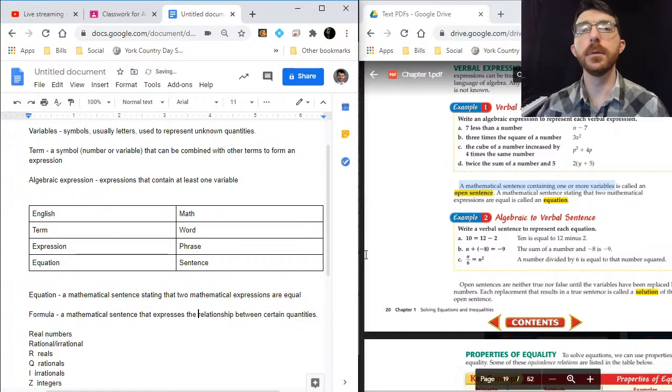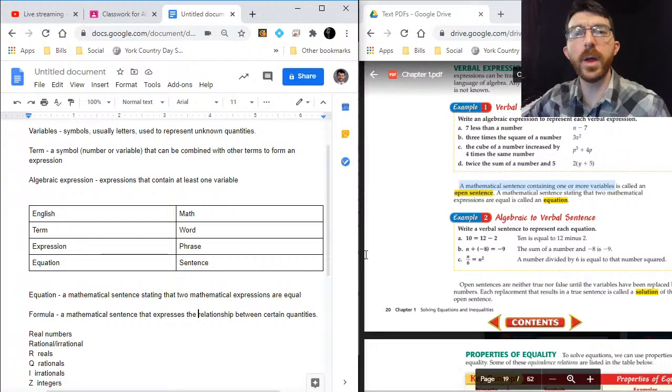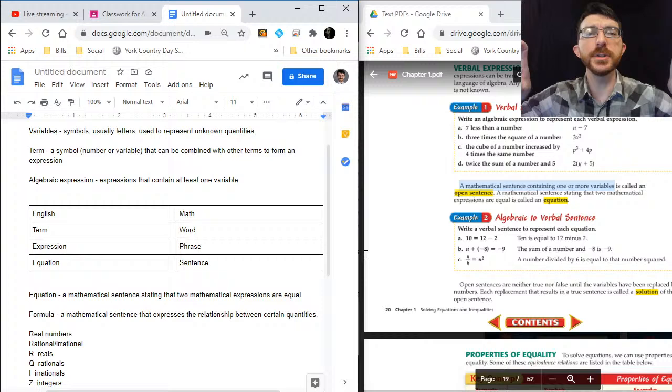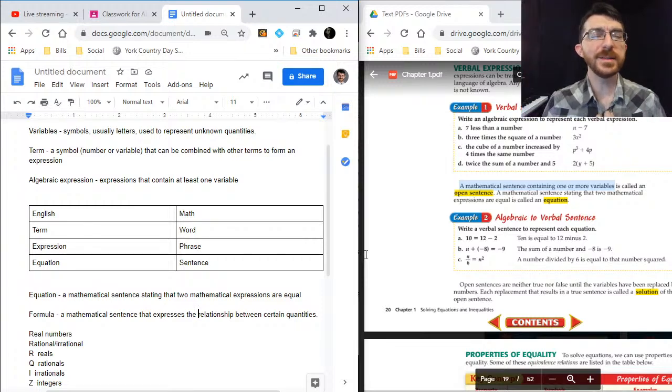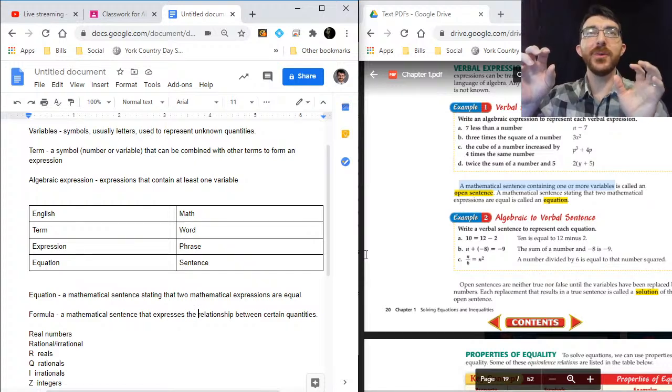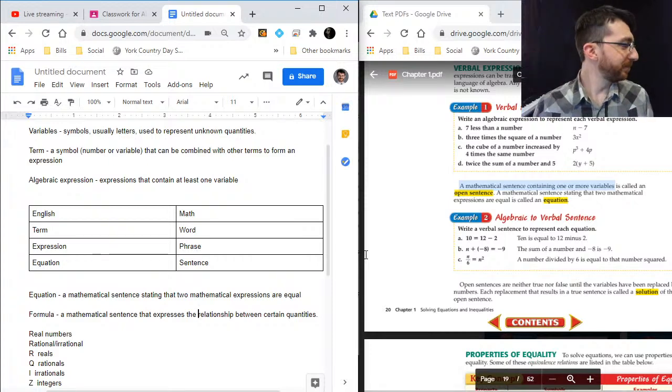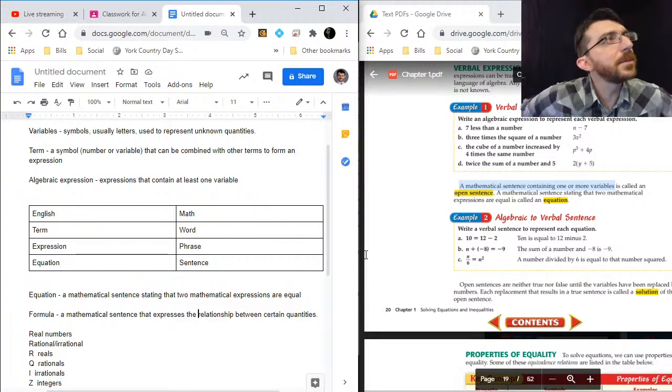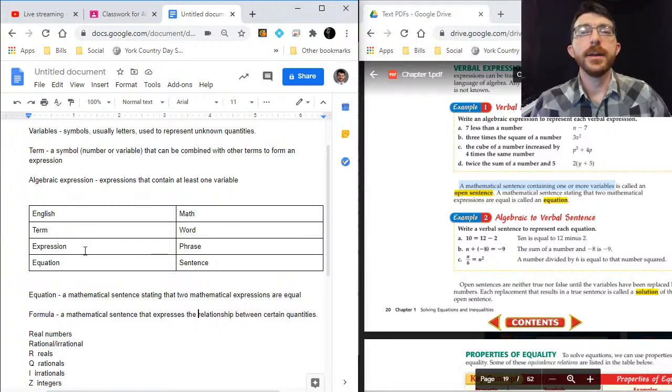Okay. So that's interesting because a formula is just a different take on an equation then. If an equation says this expression is equal to this expression, a formula is basically this expression is equal to this expression, but interpret this expression as a series of, like, interpret it. Nah, I don't know. I'll sort this out later.